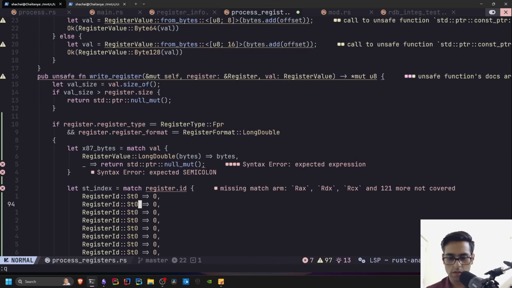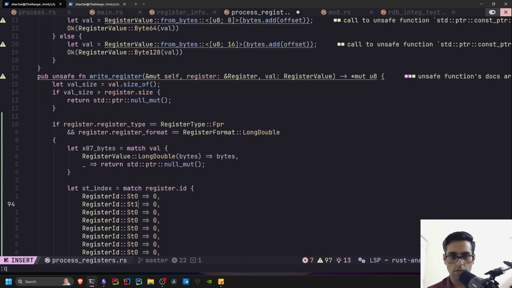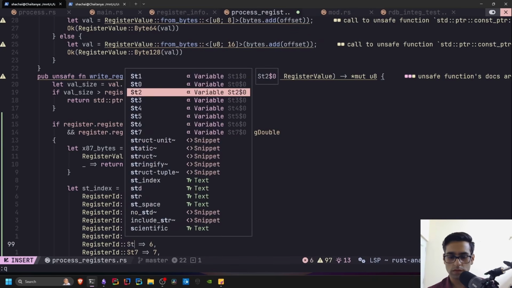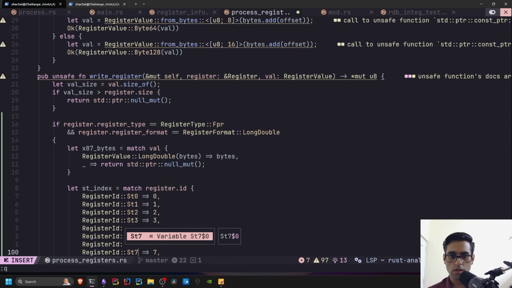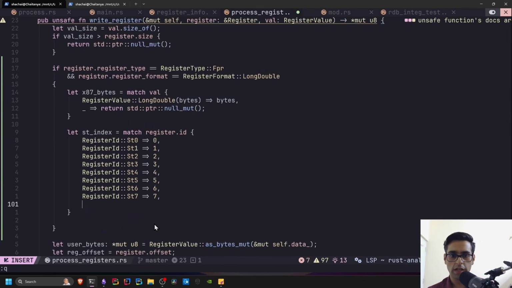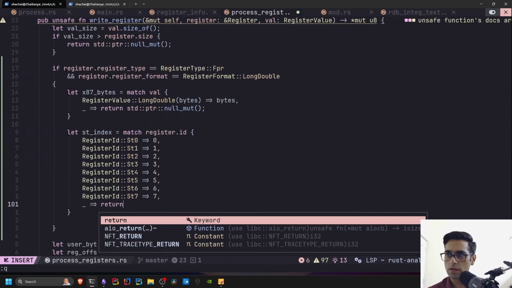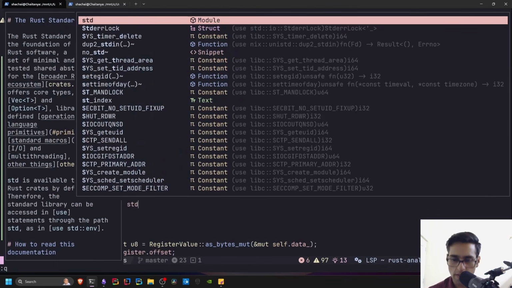So we'll make it 1, 2 3 4 5 6 7, and 6 5 4 3 2. For any other id we are not going to process here. So return, that will basically never be the case. If control comes into this if case, then we will definitely match one of these IDs that we know.